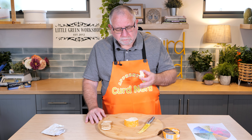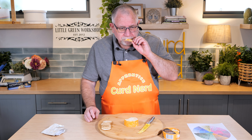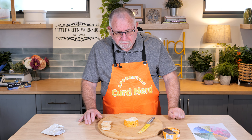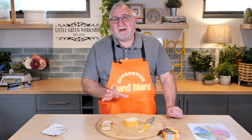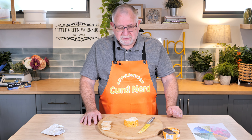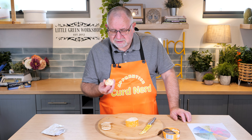Buttery smooth — it just coats the whole mouth and melts right in. The odor has kind of gone now; the smelly socks you'd normally associate with a red smear isn't as prominent. It's like an inside-out camembert that's been washed in Brevibacterium linens to give the red smear. Very nice — so much so that I'm going for a third piece. It's best on crackers because it adds a little bit to the texture.